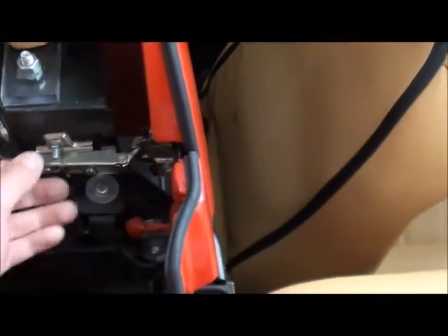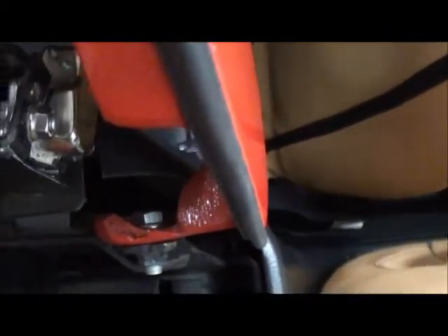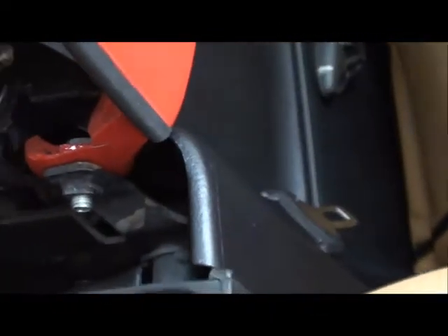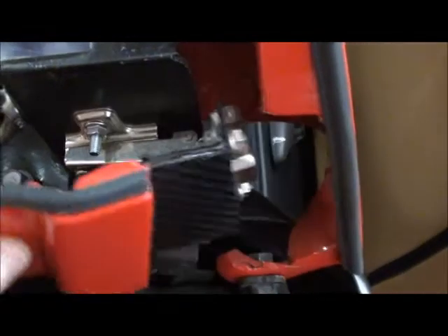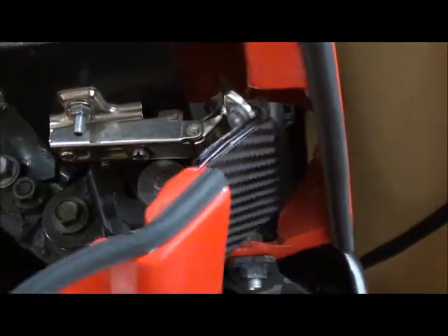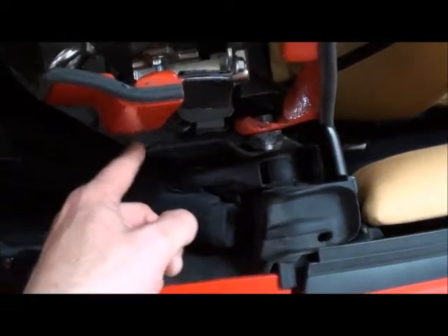What a lot of people do involves cutting out this area here and using a cabinet hinge. The beauty is you can bolt it to this, you've got adjustment because it's like a cabinet hinge. You make a bracket — this was bonded on by DNA, it's not the prettiest but it's very secure. You've basically got an L-shaped bracket — two light prongs bolted to part of the hinge. It's like your cupboard door hinge from the kitchen — when it's open it folds right back and clears all of this area, so when the roof comes up it doesn't hit anything.